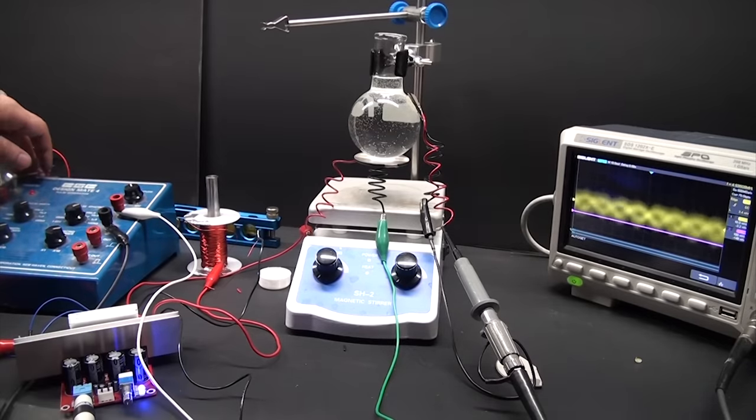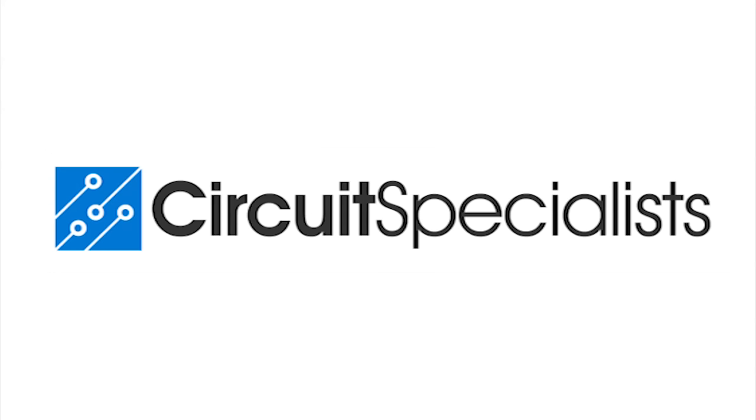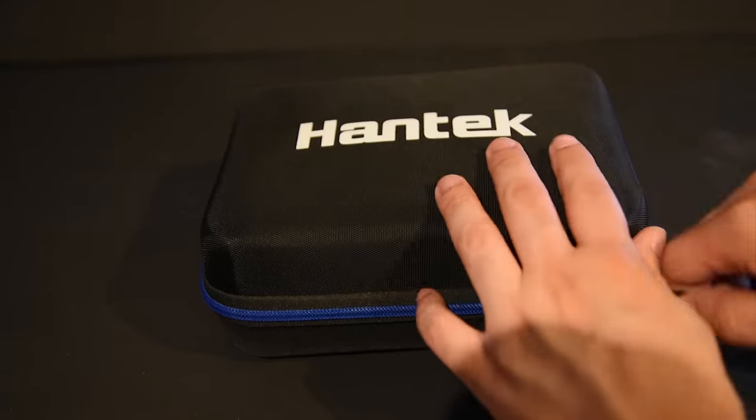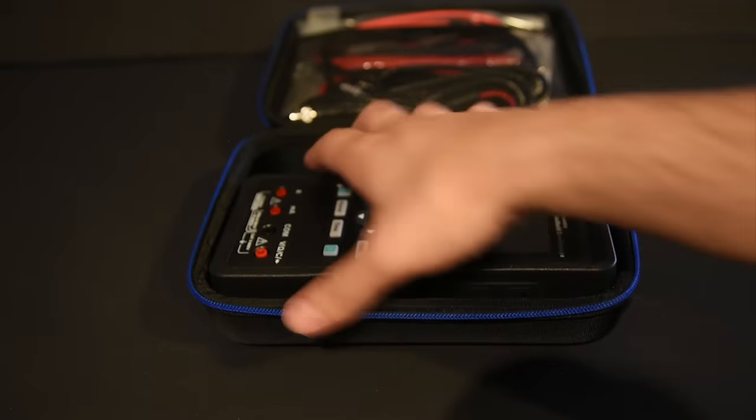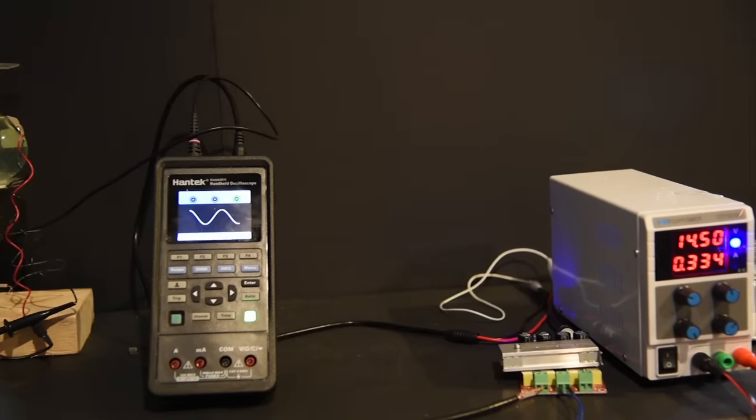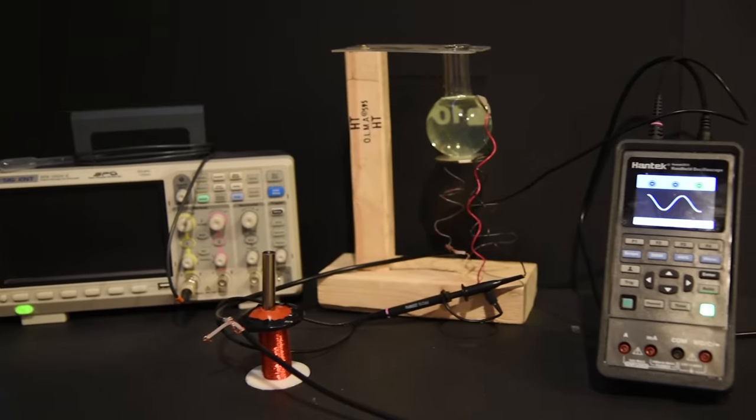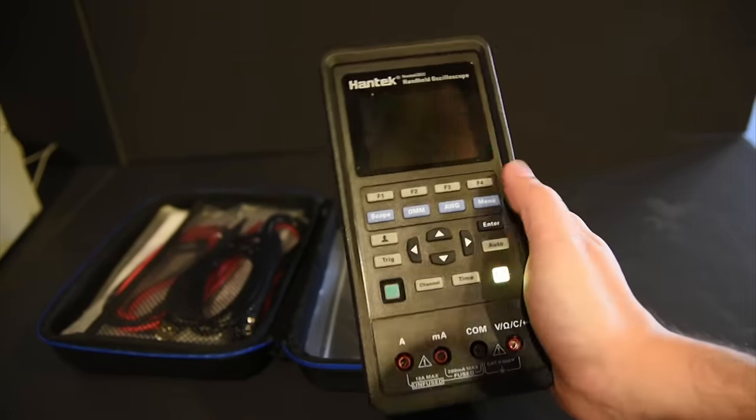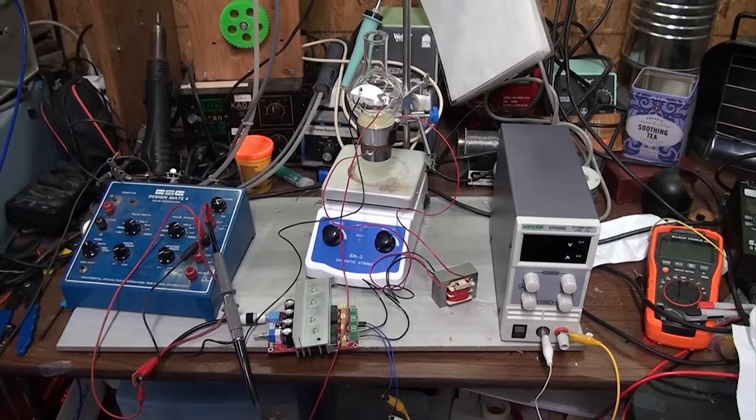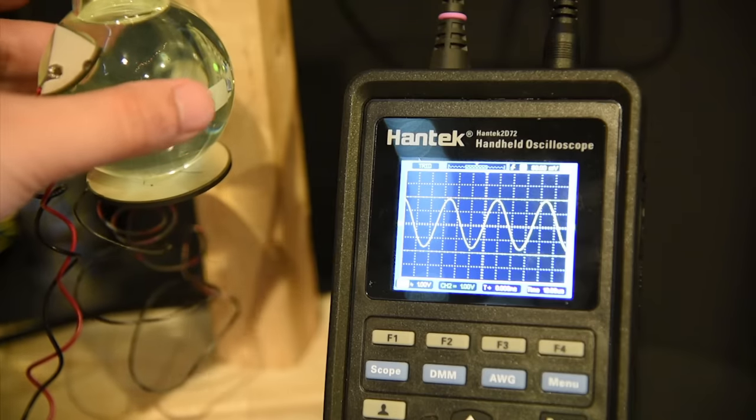One of the biggest things that made this work was actually a moment of serendipity. As I was struggling through this, I got an email from the great people over at circuitspecialist.com, because they wanted to sponsor a video. They wanted to send me one of these amazing frequency generator, oscilloscope, multimeter things. And they wanted me to do a giveaway of a few of them to my subscribers. I cannot express how lucky this was, as this tool single-handedly was the most important thing for making this work. You can actually do the entire experiment using just this as both your signal generator and oscilloscope. But for the sake of convenience, I'll be using a second oscilloscope to make this a little bit faster. Because of how finely you need to tune the whole setup, having a great digital signal generator like this is absolutely mandatory. And considering I was using this awful analog thing from the 1950s before this, it was a lifesaver. So stay tuned till the end of the video, where I'll be giving away three of these to a few lucky subscribers.